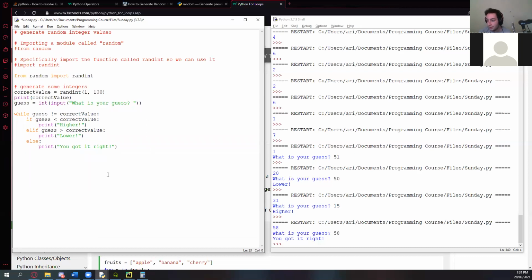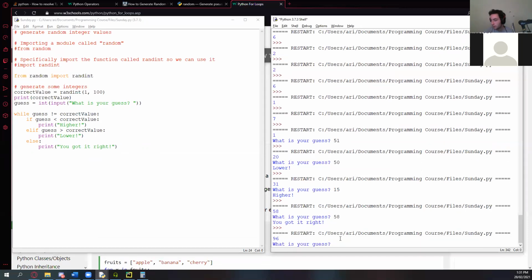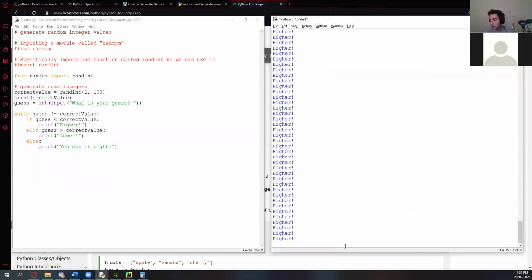Now, what's the issue? Whenever you have a loop, it's really important to make sure that you don't get what's called an infinite loop. An infinite loop is when the thing that you're checking to see if the loop will execute can never change in a particular case. So you'll notice that if I run this code and I put the guess as 50, it starts spamming my console with the word higher. I've created an infinite loop, and because of it, the program will never finish.